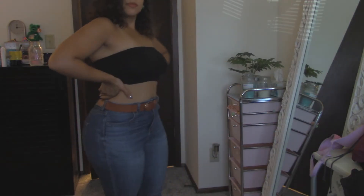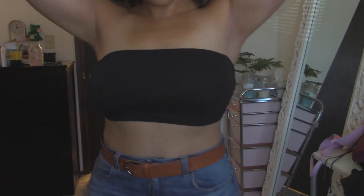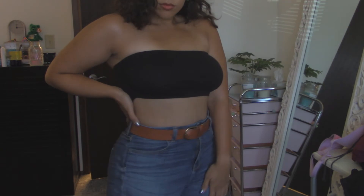Without any more blabber, I'm going to move on and talk about the clothes that I got. I bought the ASOS Design Super Crop Bandeau with Ruching in Black. It's basically a black bandeau top with a little bit of ruching along the sides. I thought this was a neutral purchase — the only reason I bought it was to wear as a layering piece. I like wearing jackets on top. It actually ended up being a lot better fitting than I thought it was going to be. It was actually really cute, fit really nice, hugged my chest pretty well.